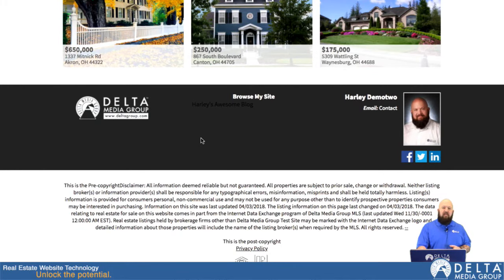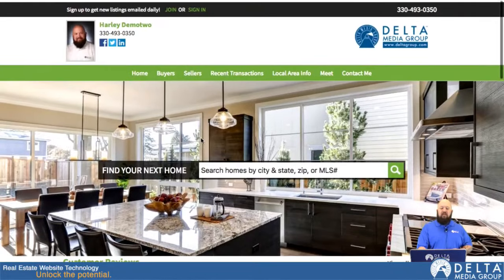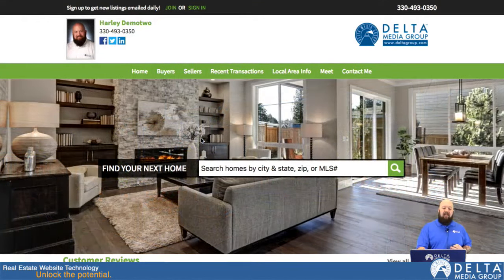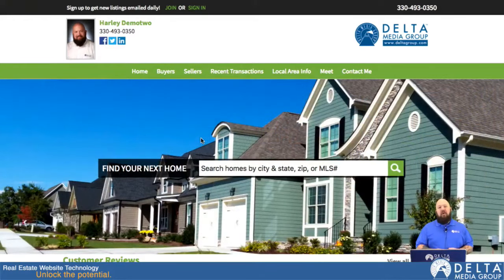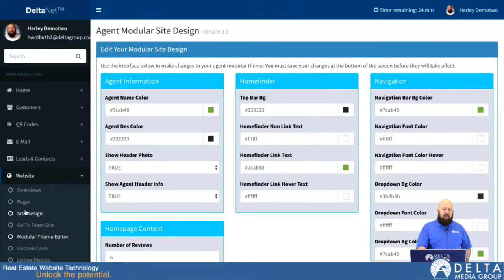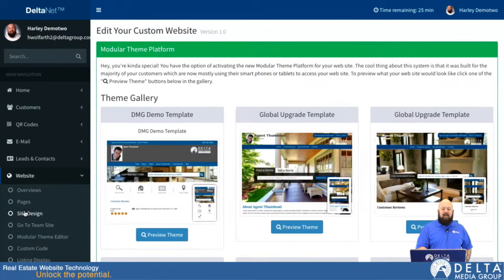The way we built this platform is that you can go in and choose from our existing modular themes, if you're on the upgrade package, and you can stick with what they have, or just realize that those are just a baseline, where you're starting at. And then if you want to make color changes and things like that on top of what's already there, you can. Now where you would originally choose those modular themes is under website and site design.